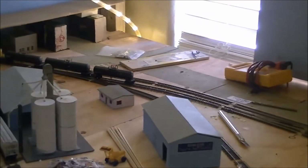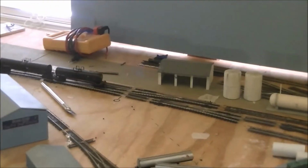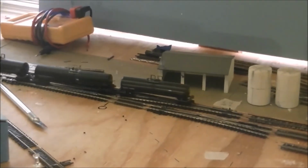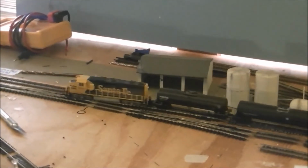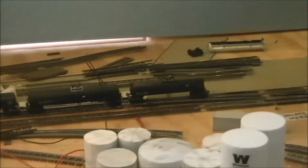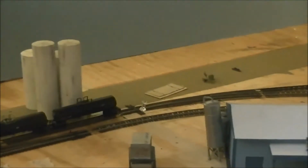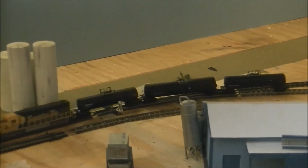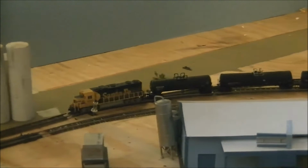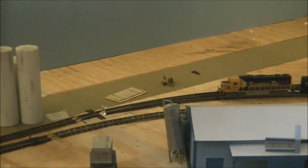And we're going to cross over to the outside main. First test. And we're going to back him all the way down into yard lead number one. It's going across another Atlas turnout, so I may have a problem there. That'll get changed out also, in my next group of stuff. See, like I said, it would stall out, of course.